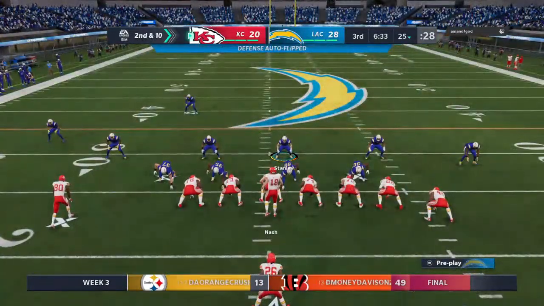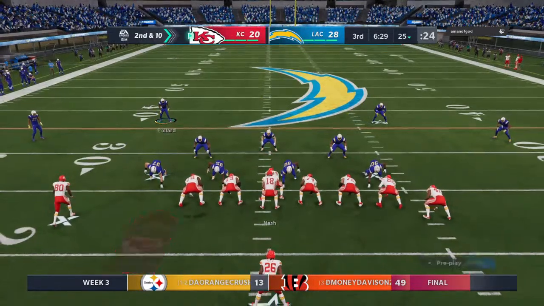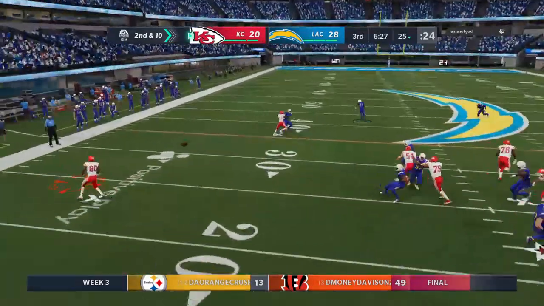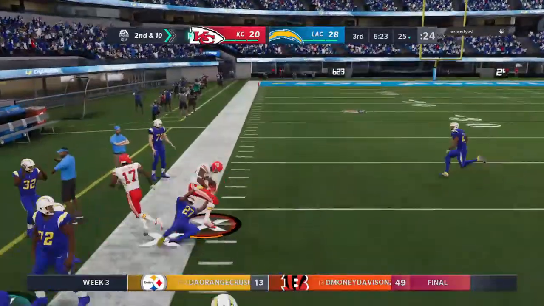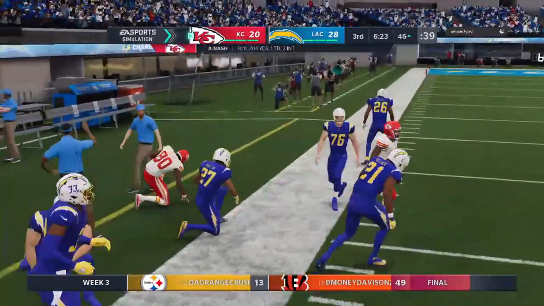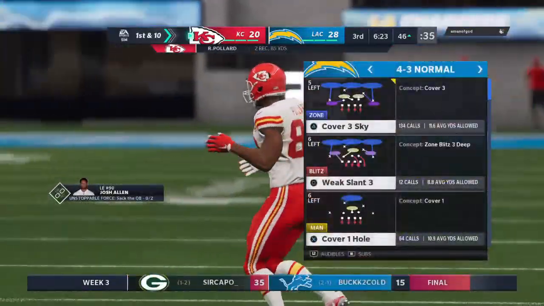So after the run for no gain, here's 2nd and 10. The quick throw complete into the flat out left. And he'll take this to the other side of midfield before going out of bounds. A gain there of 30 big ones.